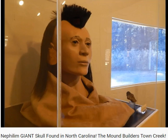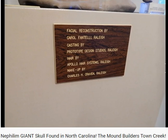Now, as you can see, the mohawk, the long hair in the back, to me, and I'm not trying to make jokes when I say it, kind of has the feel of what we still had in culture, the mullet. And they're saying that this little artifact you see right here is depicting this hairstyle. And I'm going to tell you, me personally, I totally disagree with it, and I'm going to show you why.